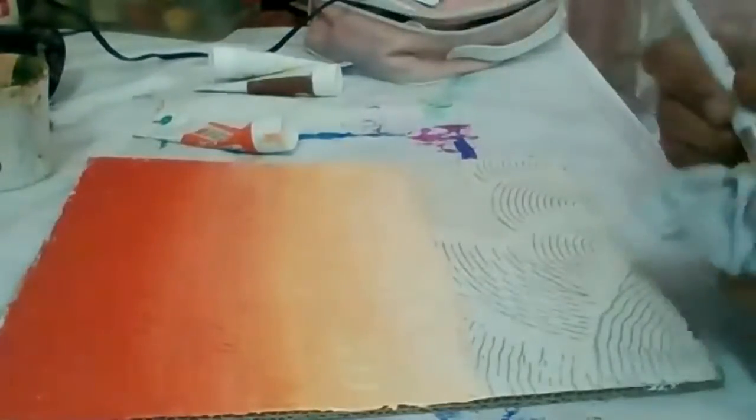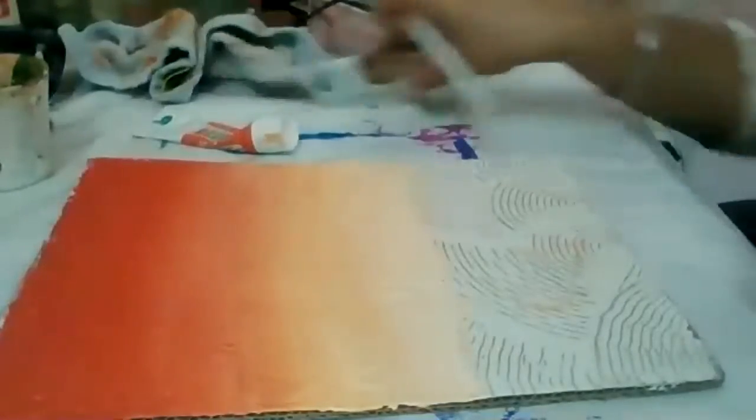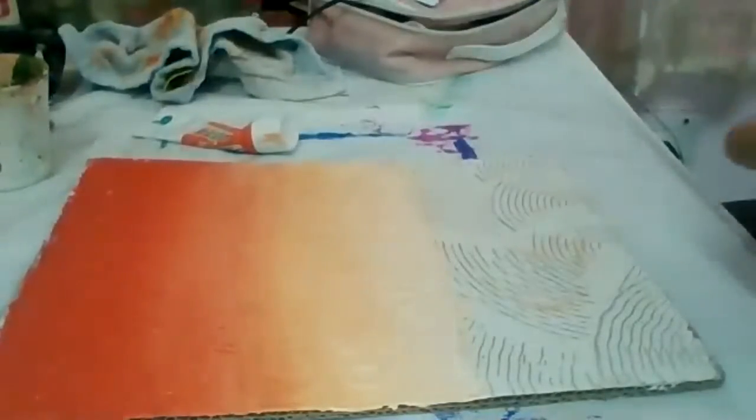After this, you have to take dark color on this side. I will take burnt umber. You can take any brown.